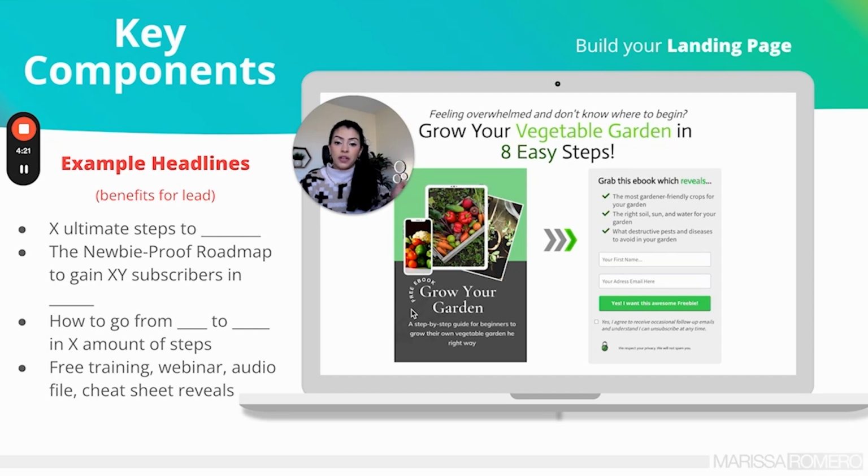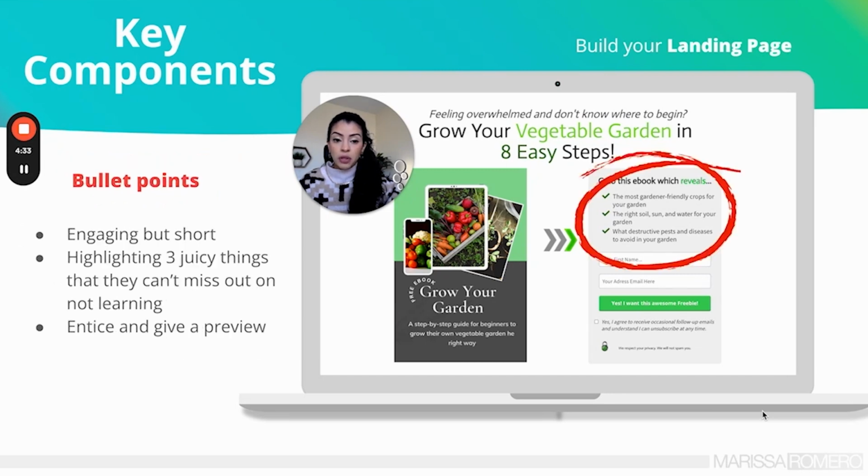It's like, what is the benefit right away that your viewer is going to get from trusting you with their information? Okay. So the next thing is the bullet points. This is very important because so many times I see a landing page with like an image of whatever it is and no other info. You have to give insight to what is in your lead magnet. Okay. In this case, I always recommend 3 features of what it is you have.